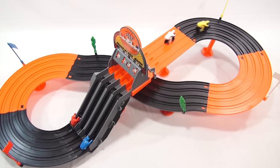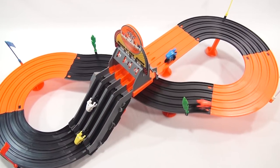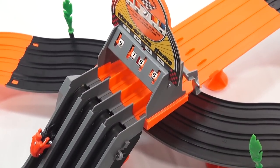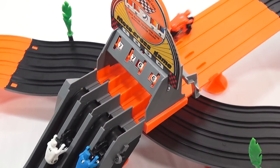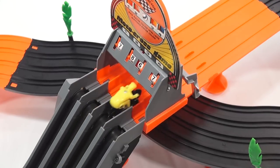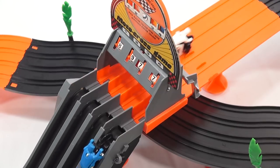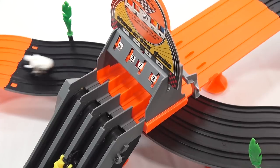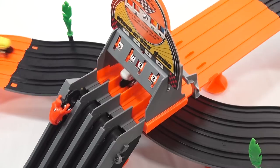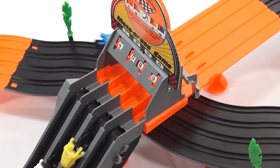Three-way tie for fifth. Let me see if I can just zoom into that real quick here so you can see the time, the lap count. So there's nine laps. And the winner is going to be white if he makes it, lap nine. He's on his ninth lap. I think that's it. I think he is the winner. He goes back down to zero. There you go. So it's a 10-lap course. All right, let me turn that off.